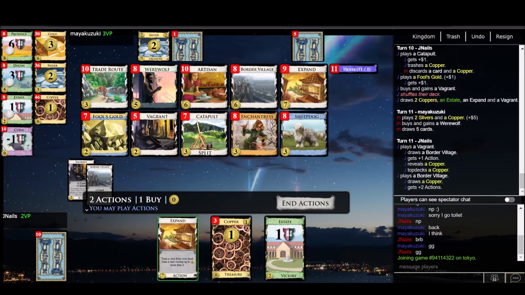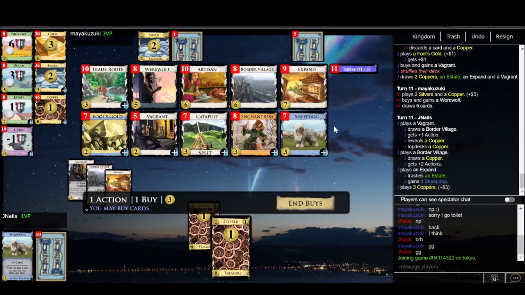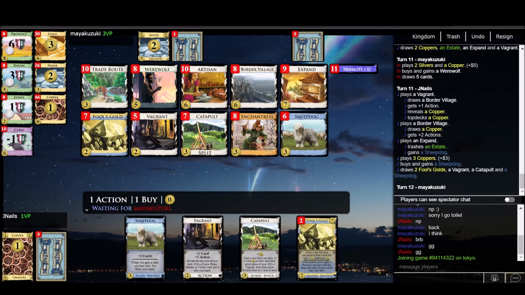This is not exactly the conditions under which I wanted to find that border village. I've got more terminals, but managed to find them. So I'm pretty sure we're going to have some kind of severe terminal collision coming up.